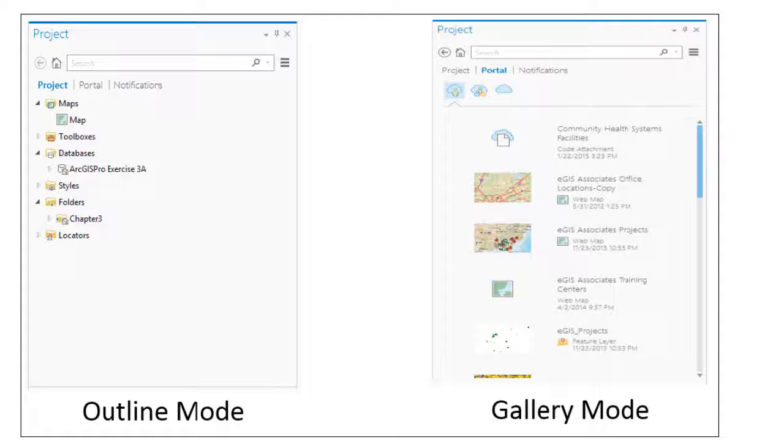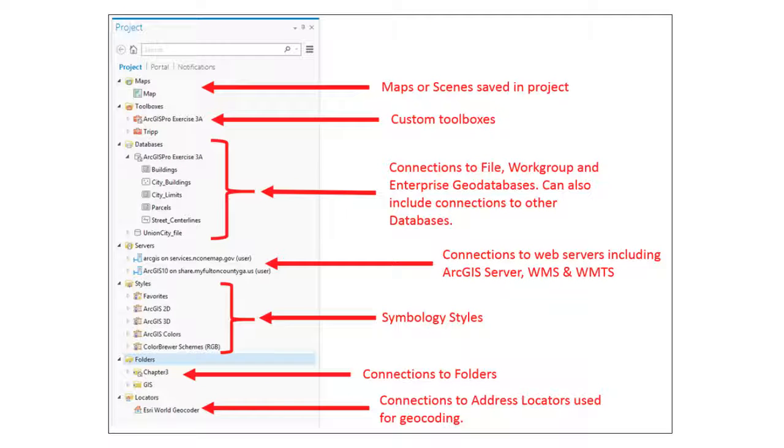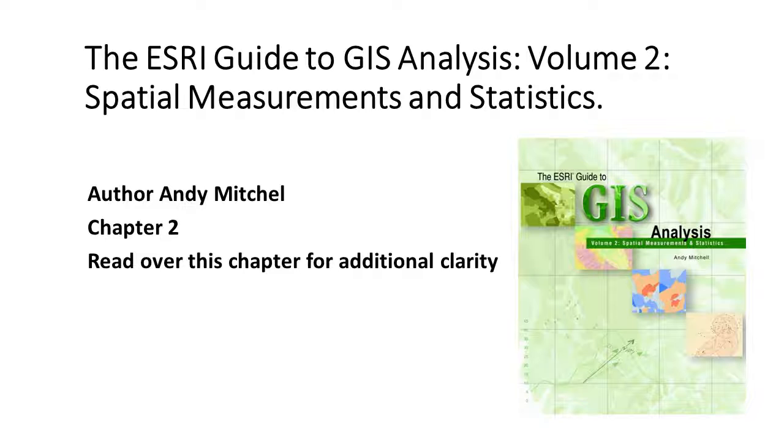So here's what we're talking about. So you've opened up one and you've got this new project, and you've got some multiple tabs at the top like project and portal and notifications, and you can view it in different ways as an outline or as a gallery, so that you can see exactly what it is you're looking at. Now when you're in project mode, you can see that maps are on one thing, custom toolboxes are on another. All the different connections are there, the servers where things are running at, the different styles and symbologies that you're using, assuming you adopt preset stuff, and any connections to folders and all that sort of thing, they're all shared right there. And basically that's it.